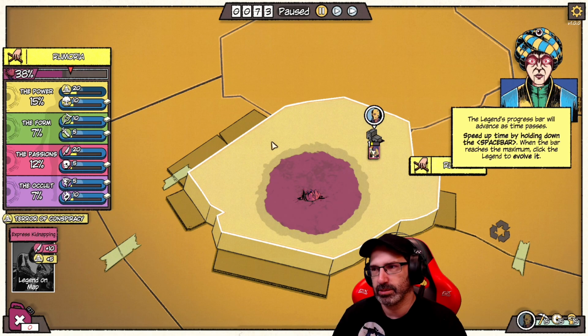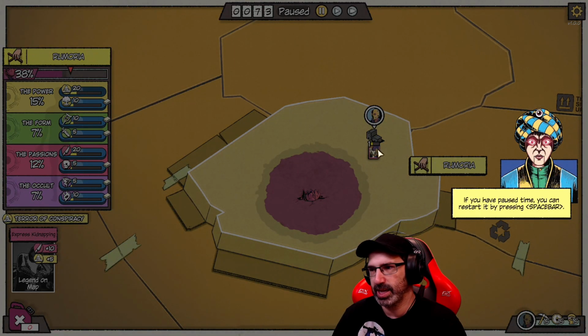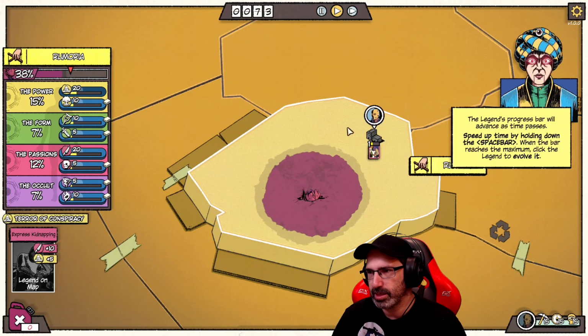I paused it. The legend's progress bar will advance as time passes. Speed up time by holding it down. If you have pressed OK, you can restart it. So that's the little bar on the legend here, right? Yeah. Speed up time. When the bar reaches maximum, click the legend to evolve it.